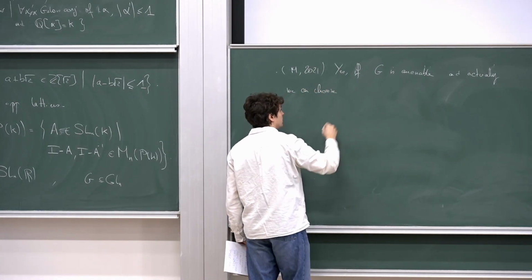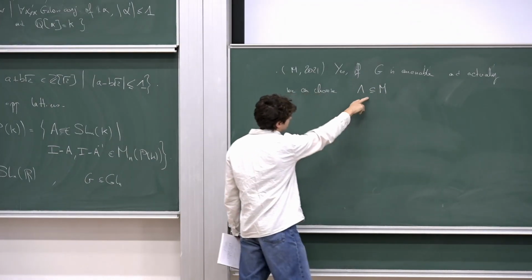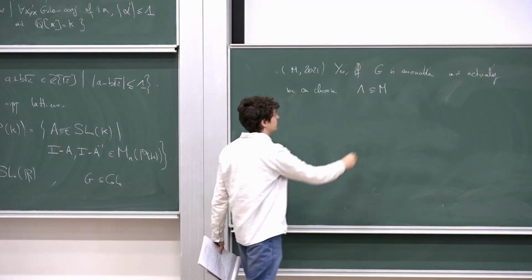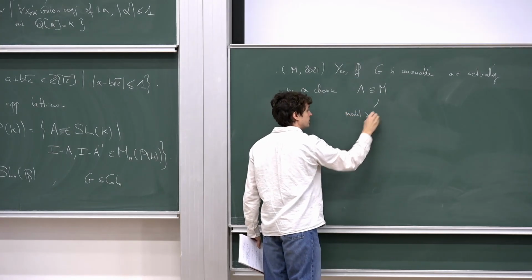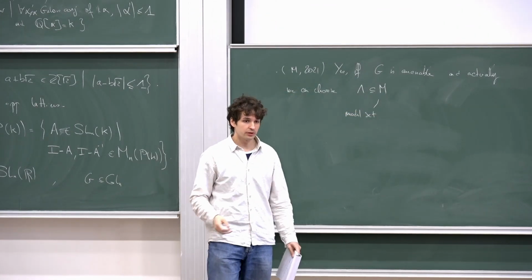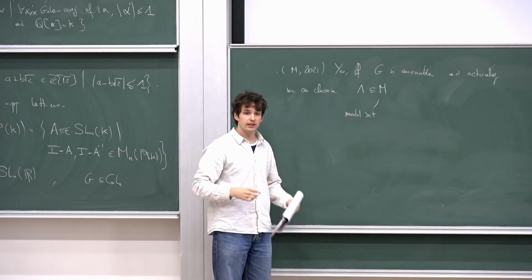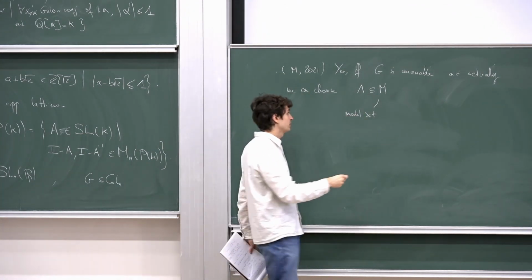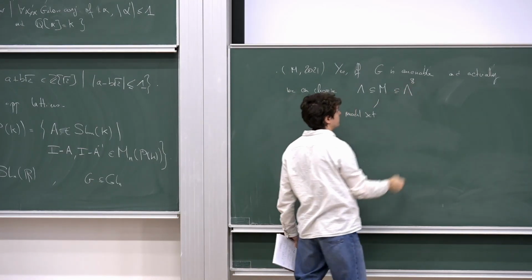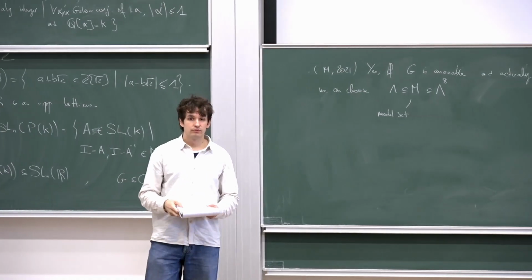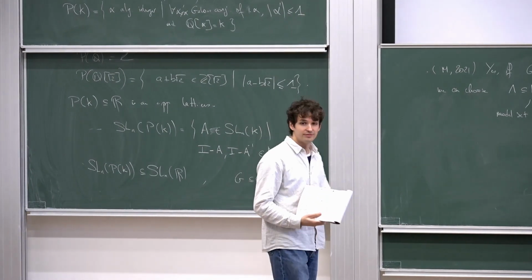We can choose that. So lambda is contained in M. This is the model set, a set obtained through the cut and project construction. But M is not actually that far from lambda, in the sense that I don't have to take that many products of lambda to find M. It's in lambda to the 8. Yeah. And is H amenable? Yeah.